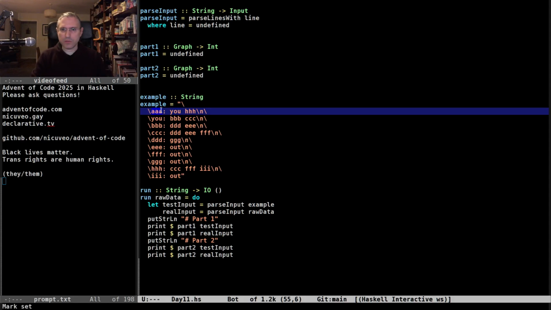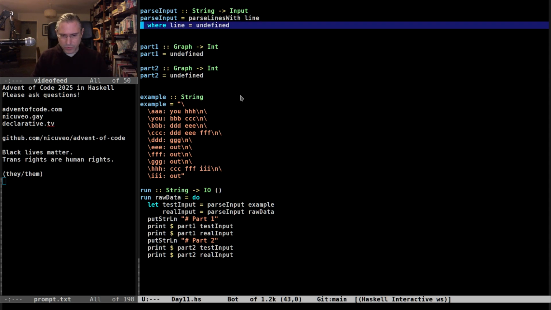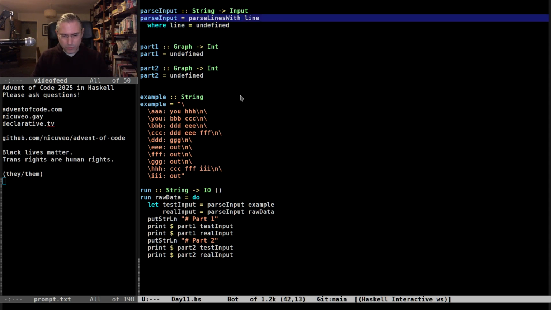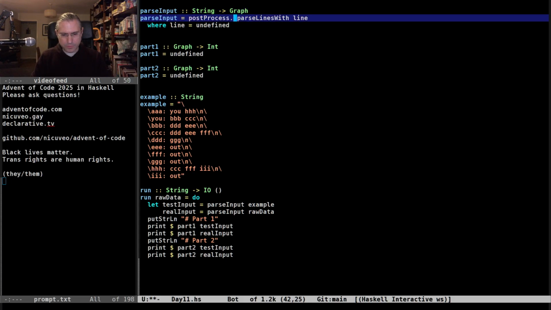That might be the easiest. Maybe not, actually. Maybe I don't need to do that. So I think what I need to do is create a list of edges from which I can then create the graph. So this will be some kind of post-processing after doing this thing. We're going to create a graph at the end.